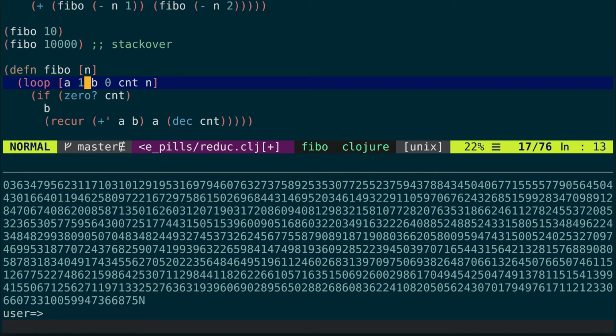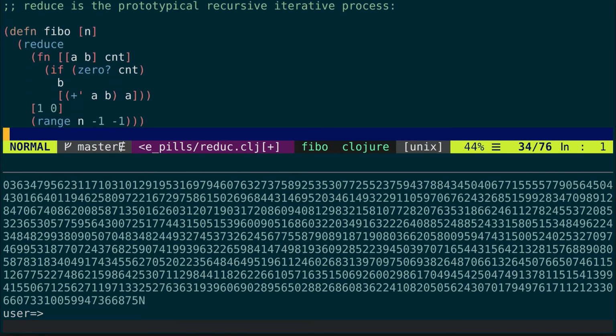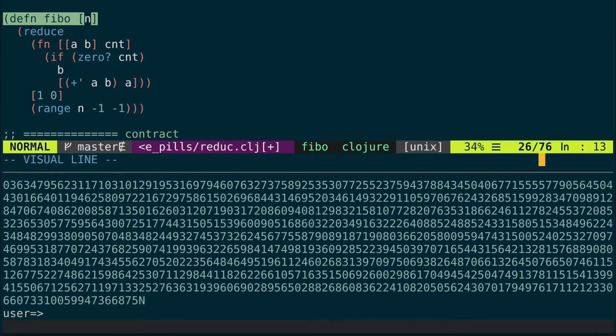When you use reduce, for example to calculate the Fibonacci numbers, you're using an iterative recursive version that is not consuming the stack. And when you're using reduce in general, this is what happens. So I rewrote the Fibonacci sequence in terms of reduce, and you can see it here.